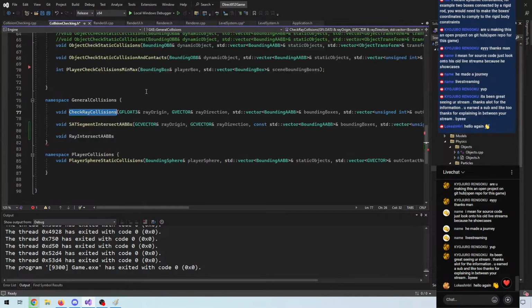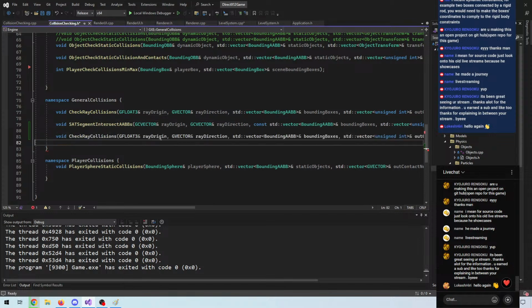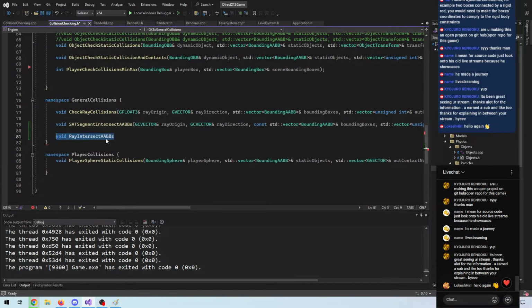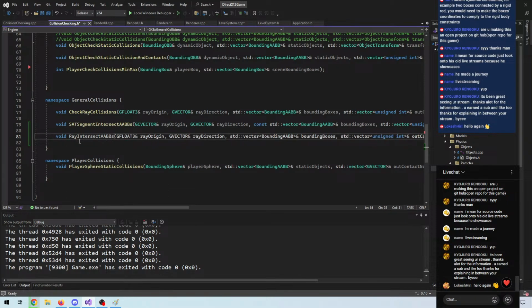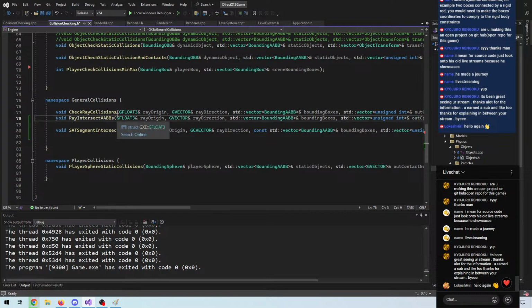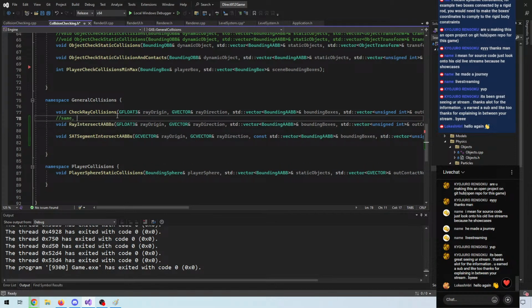let's create a version that takes maybe same but different parameter. A vector, a const here.